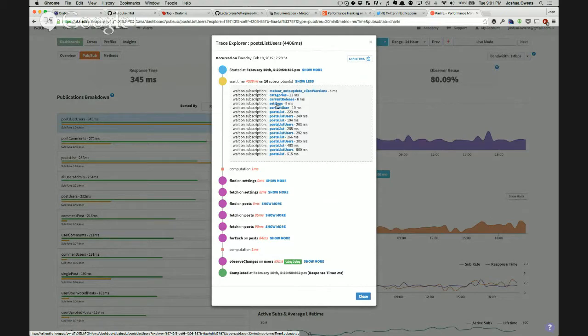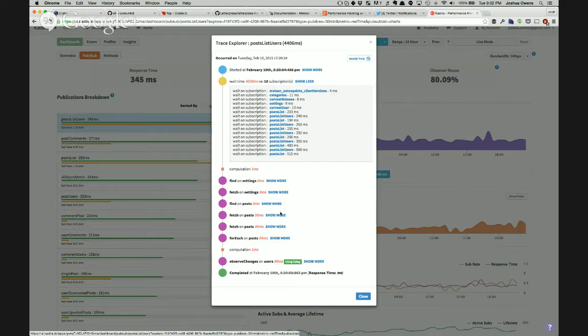This looks weird to me because we're seeing post list users, post list users. It's kind of weird that we're seeing those over and over again. We probably shouldn't. So maybe there's a problem there. Yeah, looks like maybe some kind of loop that's not quite working the way we thought it should.